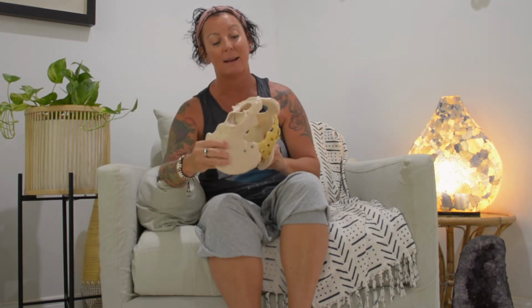If you feel that heaviness in your pelvis, like something's going to drop out of it, and quite often that'll be closer towards the end of the day because those muscles have gotten fatigued or tired, then laying on your back with your legs up the wall will take that pressure off. So that's a really nice little position for you to go into, just to give yourself a little bit of relief and allow for gravity. Laying upside down, gravity can now do its job and let everything slip back in, right?